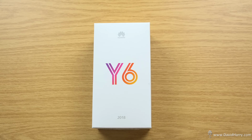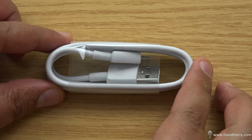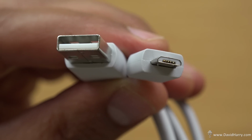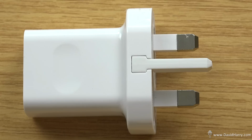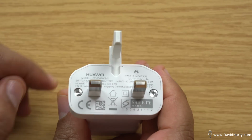Okay, so now I'm going to open up the box and let's see what comes inside. So first thing out of the box is the SIM eject tool. Next thing out is a USB cable for charging the phone and also connecting it for transferring data to and from computers, etc. Next up is the USB charger, and this is just a 1 amp charger and it's got the little flip up earth there.